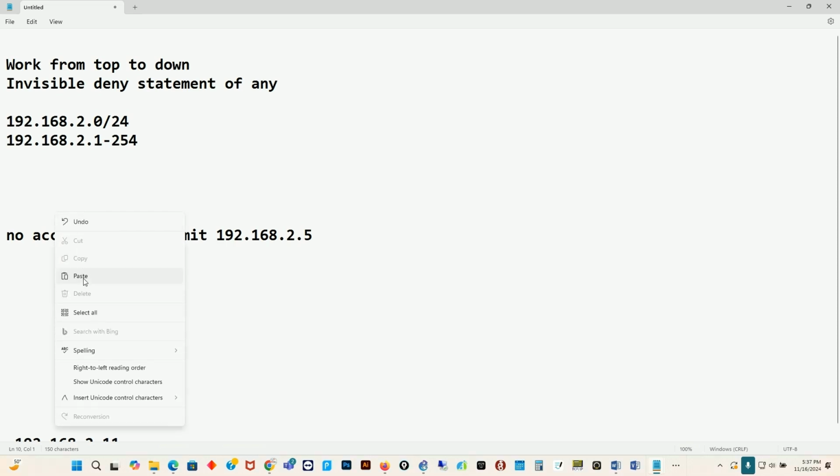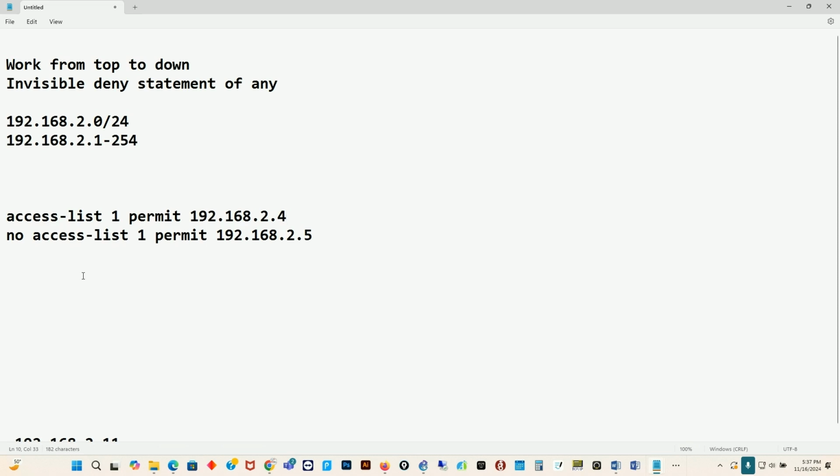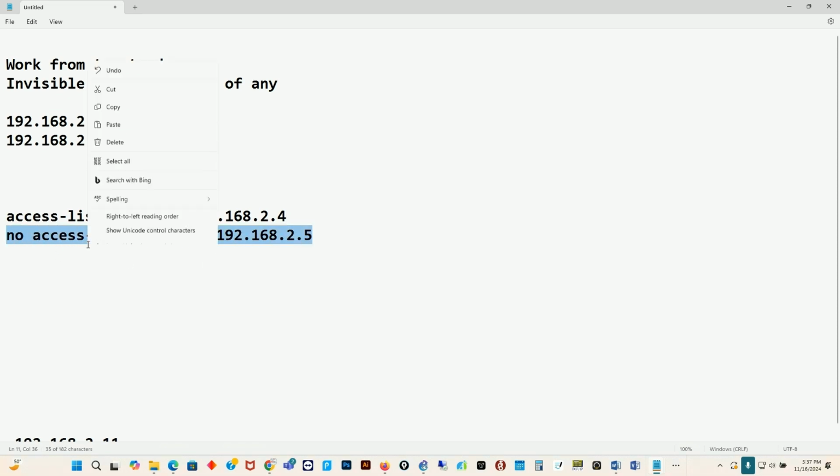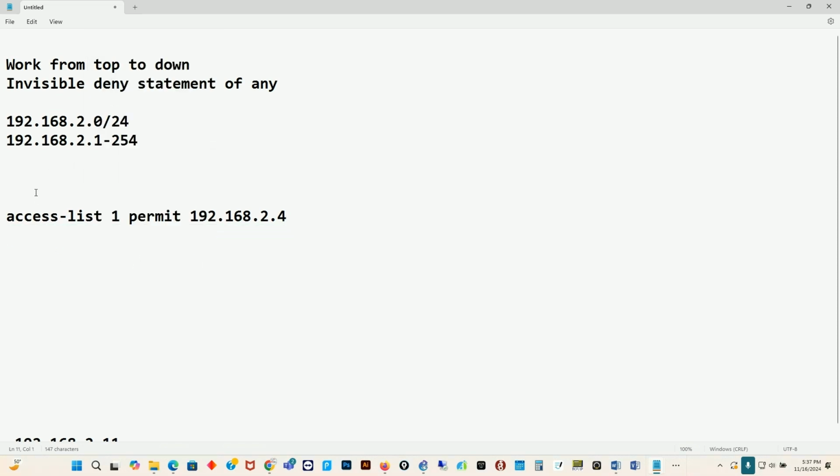And also, if you copy all the configuration and you want to remove one item, that item should not be at the bottom of it. It should always be at the top of it. Don't say I didn't tell you this, okay? If you do this in real life and you don't get a good environment, you might not survive with this. So keep in mind, how we edit numbered ACL is what I've shown you now.